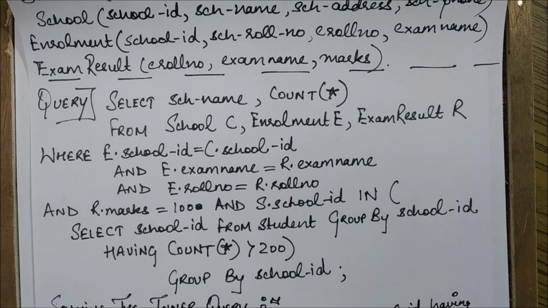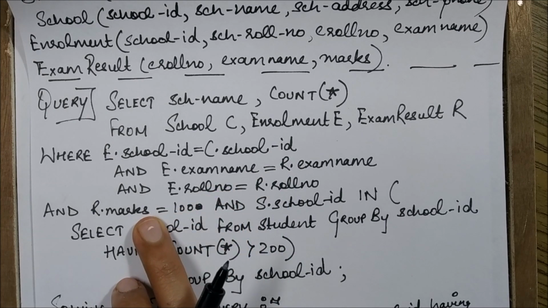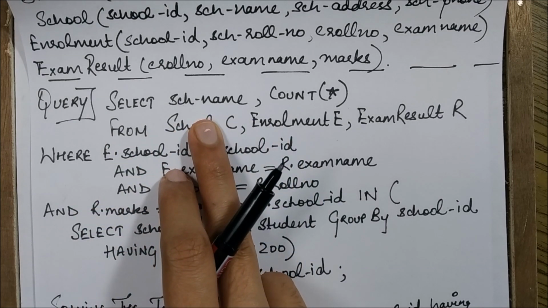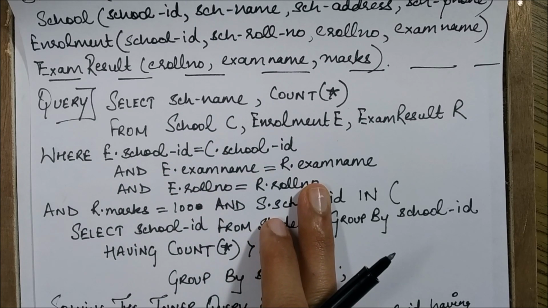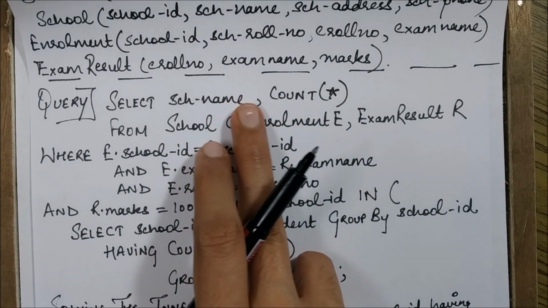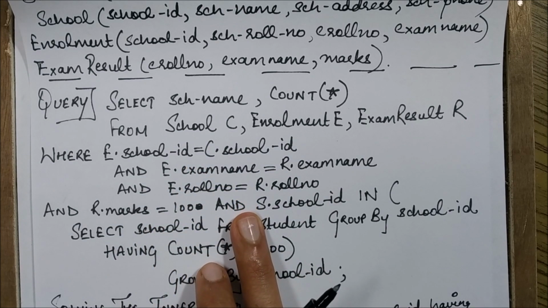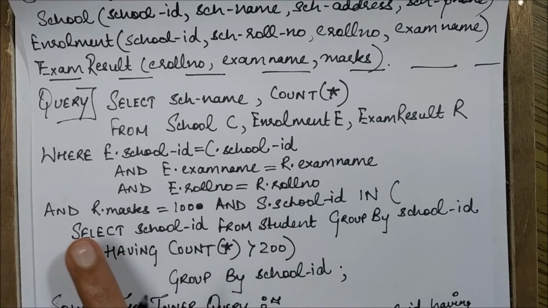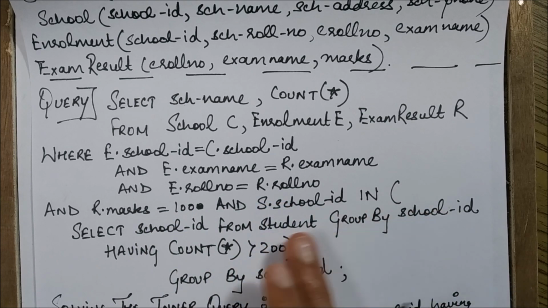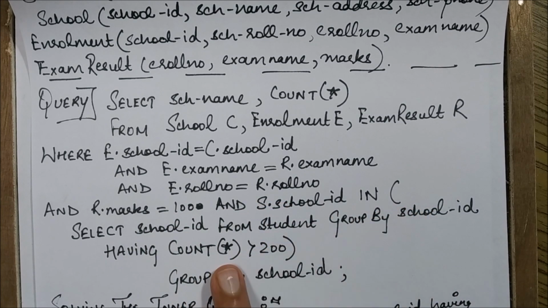And if you can see, all these conditions, three conditions in fact, are the ones on the basis of which it is joining these three tables. They are of equality type, so it can also be named as an equi-join, right? But then it is also giving some extra conditions, and due to these conditions we are basically going to get a subset of the complete set of equi-join tuples.